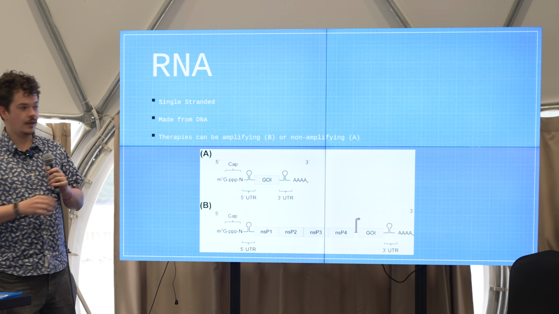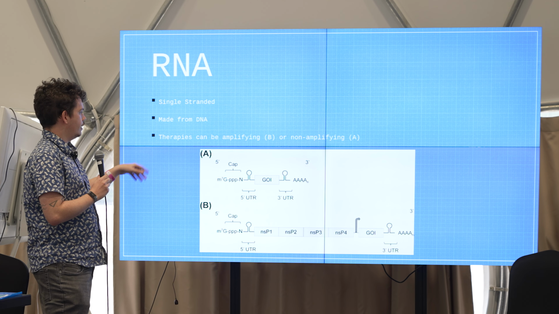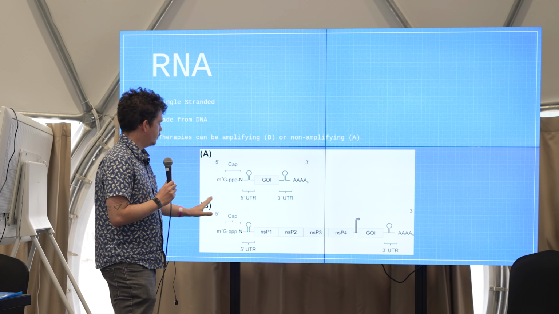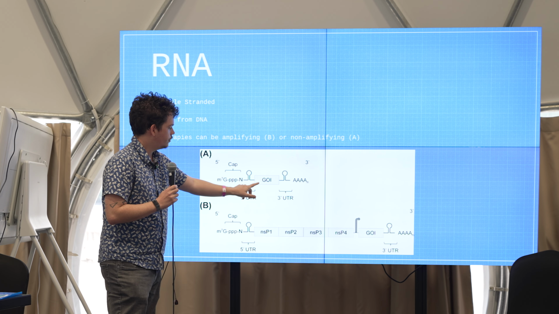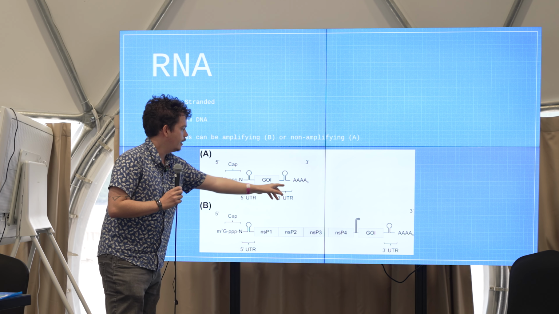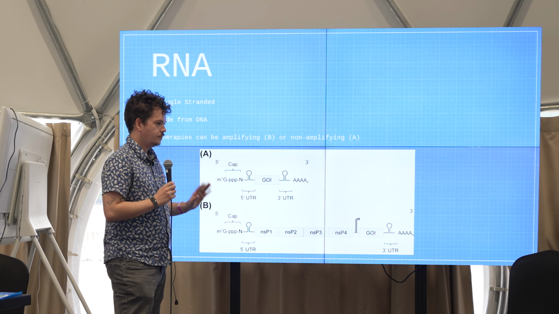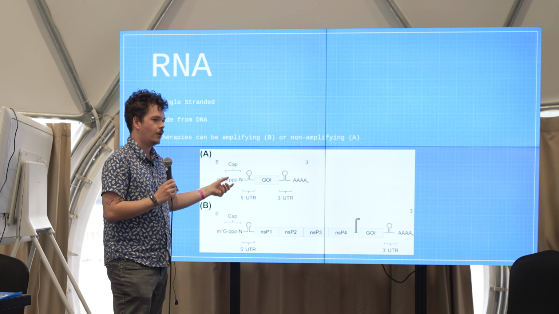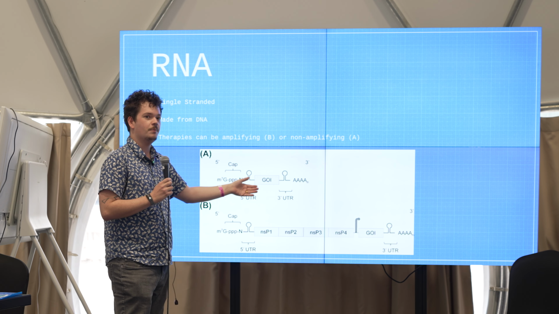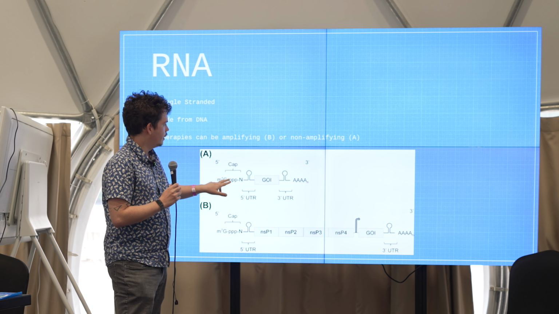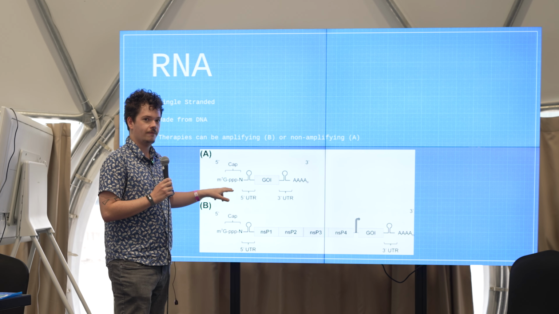So this is an example I give. Typically, they're in two varieties. In this case, you have a gene of interest. That's what that stands for. And then you have essentially the RNA code and a poly-A signal tail at the end. Just big words, it's okay. It's basically the same thing that would have been on the mammalian construct, except it's been isolated after it's been transcribed. So in this case, the first one is what's called a non-amplifying one.